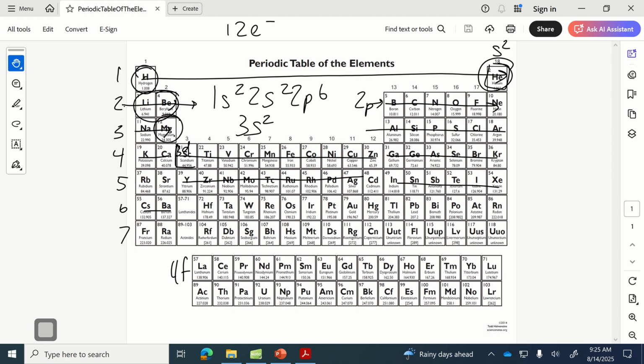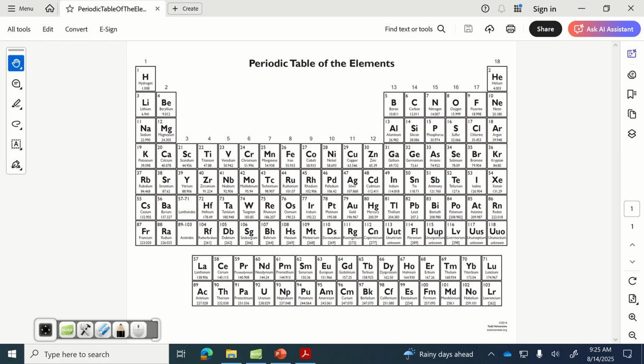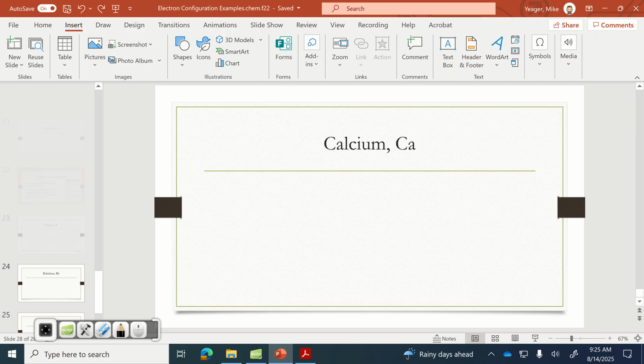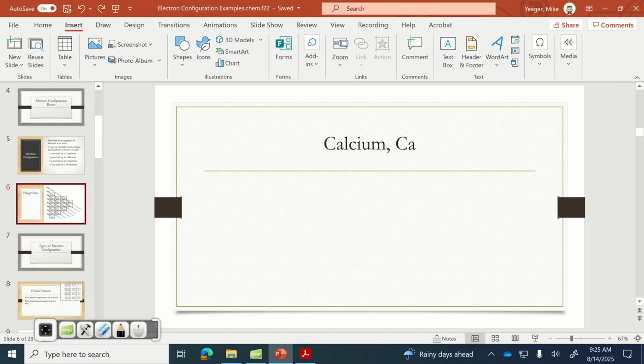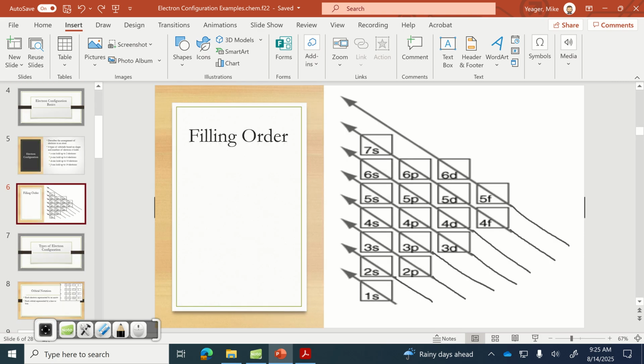That's where the Aufbau diagram does help, where you're sitting there going, why am I going backwards in the middle there? The Aufbau diagram is there to help you answer that. You can use it to identify that order without getting confused. But the periodic table is another avenue to go with it.